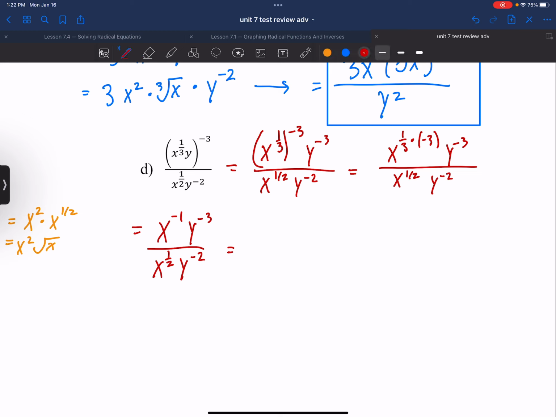So I'm going to rewrite this. Everything in the numerator that has a negative exponent goes in the denominator. Everything in the denominator that has a negative exponent goes in the numerator. So on top, it'll be y squared. On bottom, it'll be x to the 1/2 times x to the 1 times y cubed. Now, x to the 1/2 times x to the 1, we're going to add those exponents. And then there's 2 y's on top, 3 y's on bottom, so it'll be 1 over x to the 3/2 times y.